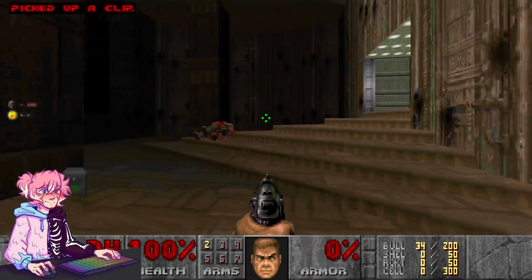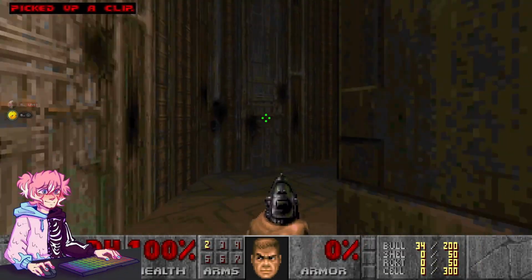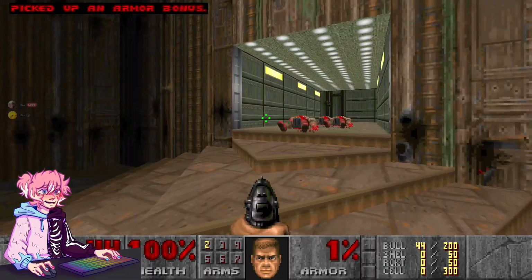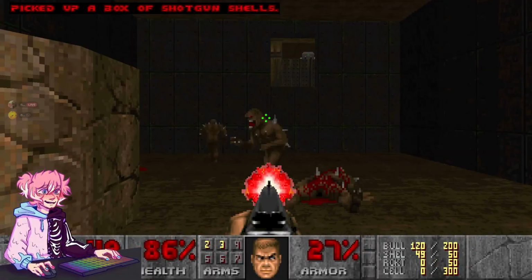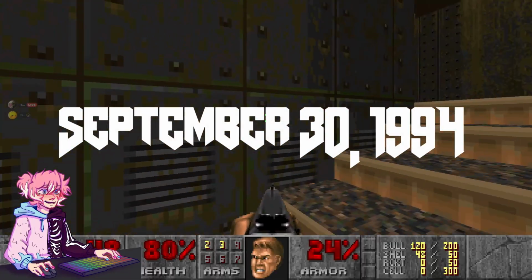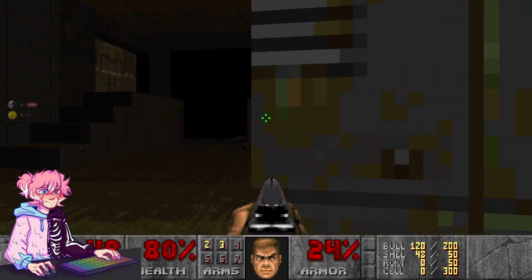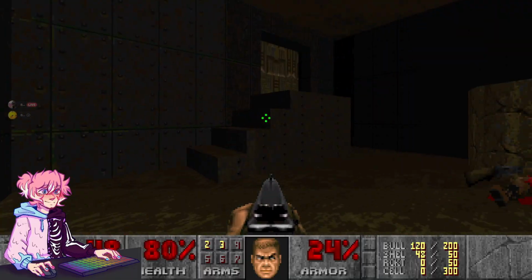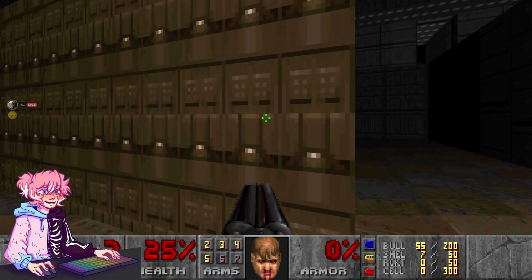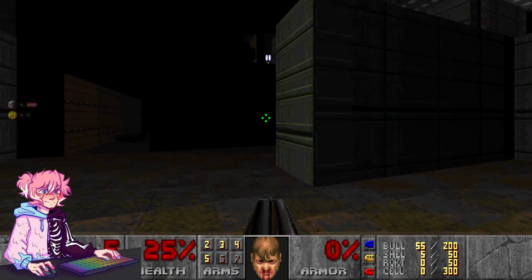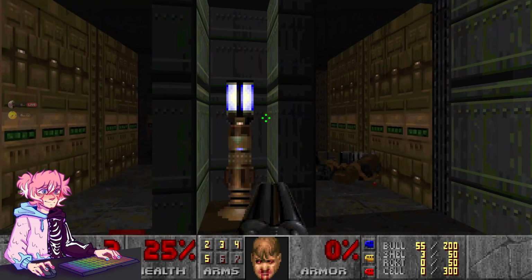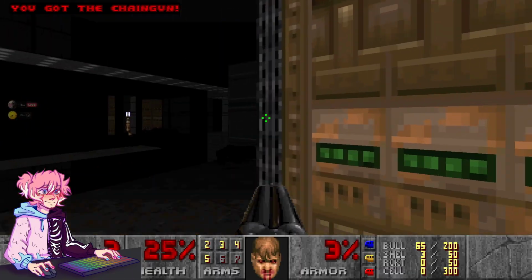Of course, Doom was incredibly popular. It was bought in huge quantities and many people played it without stopping. Therefore, the release of the second part was only a matter of time. So, on September 30th, 1994, Doom Hell on Earth was released, which was almost no different from the first part. Only new levels and a few new enemies were added. This is why in this video I am talking about both parts, because as a rule, everything that applies to the first automatically applies to the second.